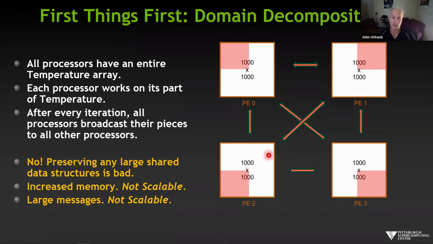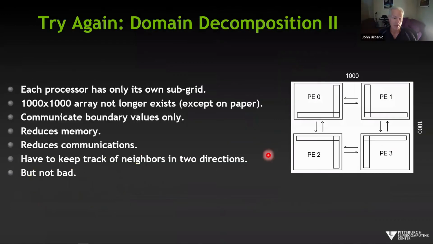If you ever find yourself taking the large data structures in your code, and most codes have some very clearly large data structures. Our weather code, it's going to be the weather map itself. So I'm not talking about some little individual variables here and there, like the date or the time, or how bright the sun is, or whatever. The big arrays that you've got in your code, you should never find yourself reproducing and copying them around your code. Instead, you should find yourself breaking them up into smaller pieces. When you're done parallelizing your code, you should have smaller pieces, smaller data structures, not bigger ones. And so that's what we're going to do here.